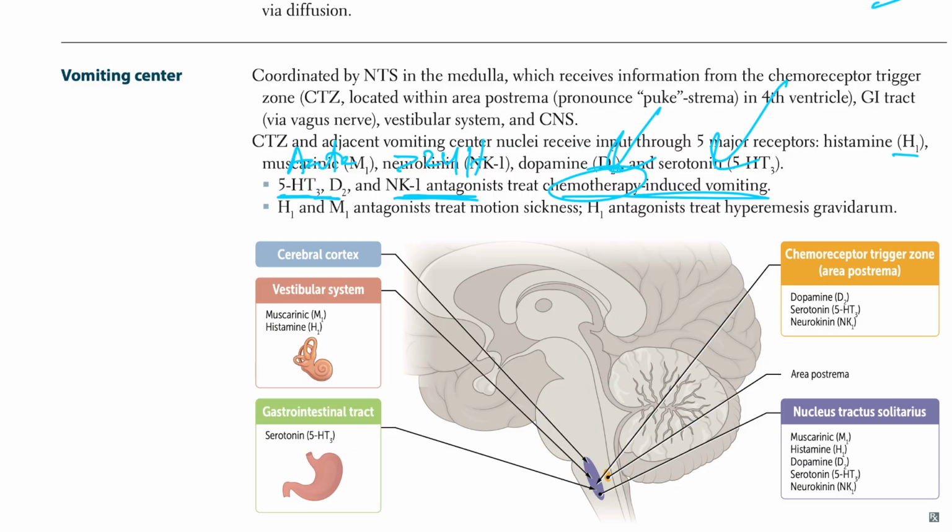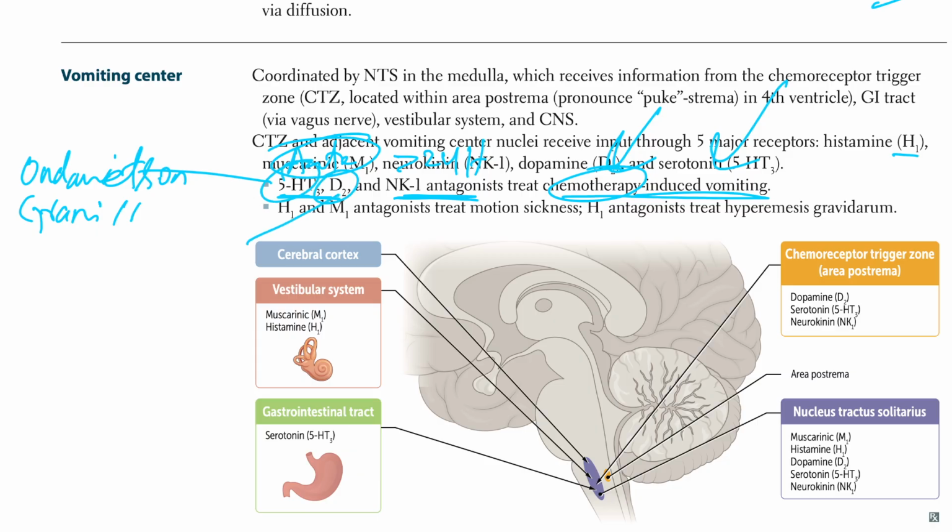And what are the drugs? Let's talk about the drugs since we are here. So the 5-HT3 receptor antagonists are going to be your ondansetron and your granisetron, right? Granisetron, that's your 5-HT3, but it's acute, okay? And also in acute cases, you can also give D2, right?